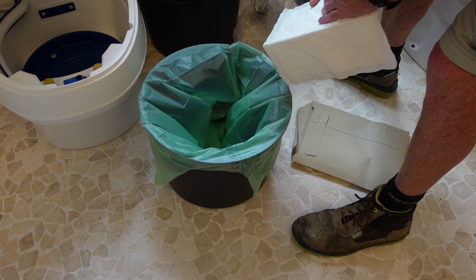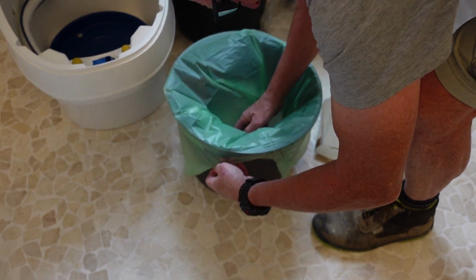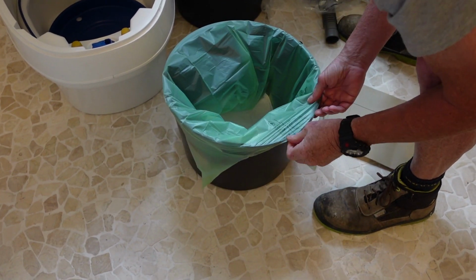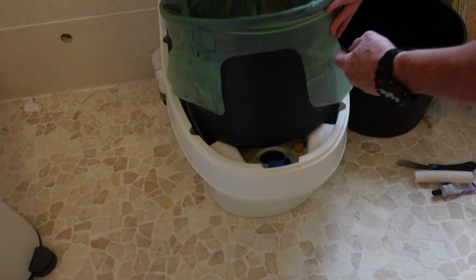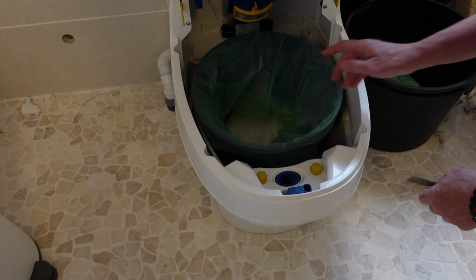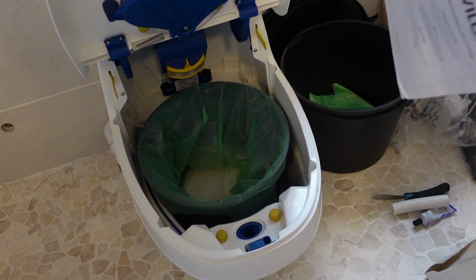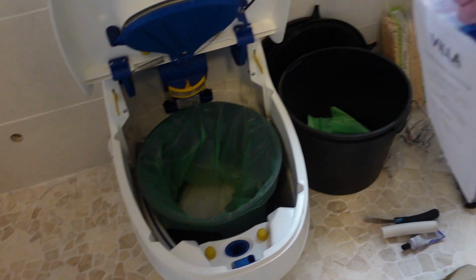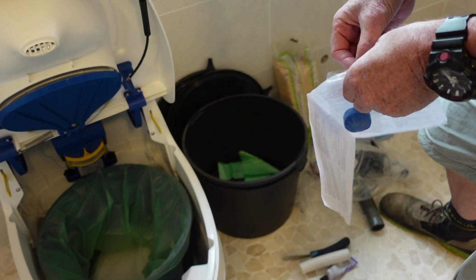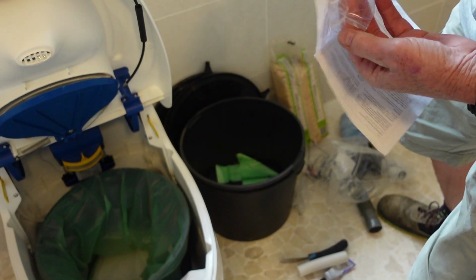It's like an absorbent pad. Well, let's start with. Oh, this is ridiculous. I guess in future a layer of sawdust. Probably, yes. More of these, I think. What are they? Well, they're supposed to stop a build-up of solids in the urine drain. They're biodegradable. But it keeps the smell of them as well.